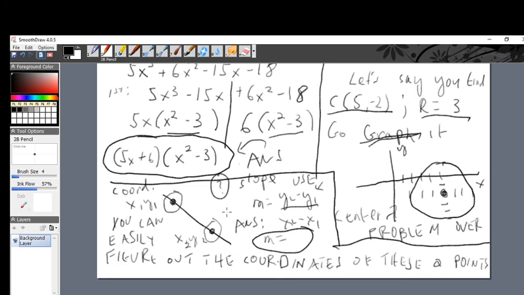I think this is pretty obvious, but I want to just show you an example that looks like that. So they give you a line, they just show you a drawing of a line. You can easily figure out the coordinates of this. Call it x1, y1. Whatever these numbers are will be x2, y2. You plug them into the slope formula, you'll get the slope, you'll get their answer. That's all there is to it.